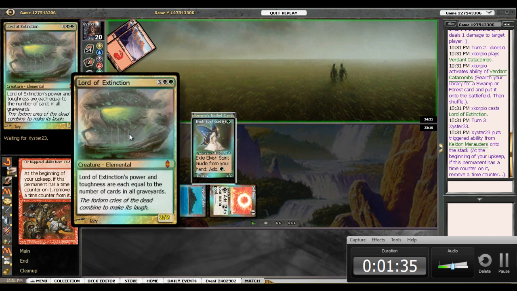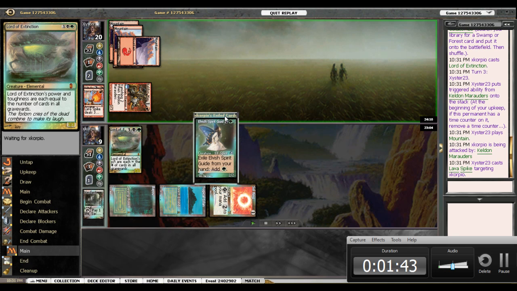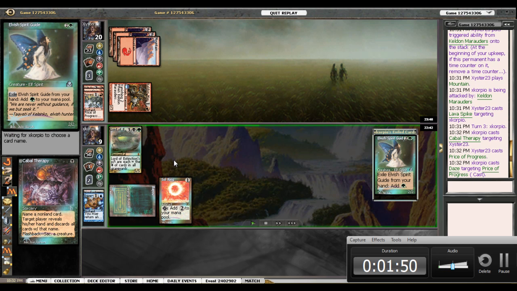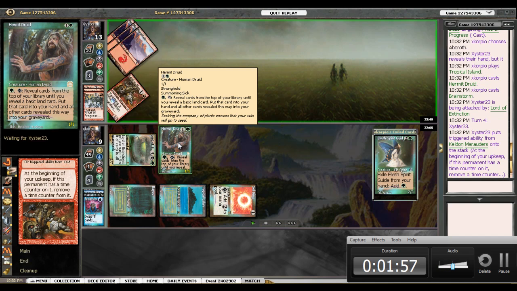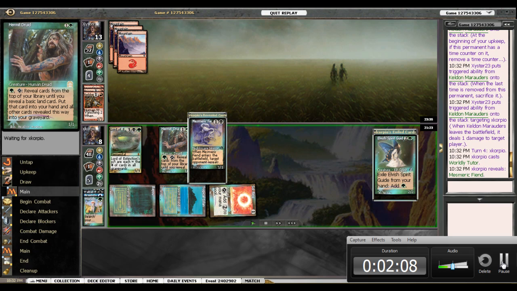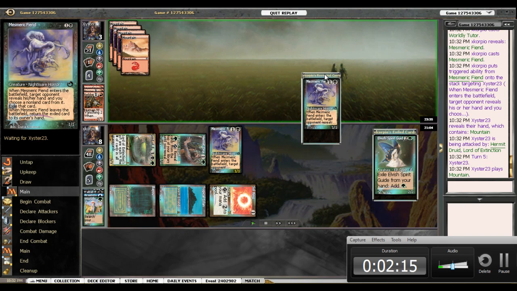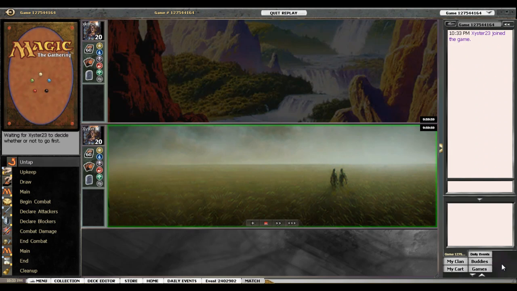Four mana. Ooh, Lord of Extinction hard cast. That's kind of funny. I think that's the first time I've ever seen Lord of Extinction cast in Classic. It's just going to keep getting bigger and bigger, though. Price of Progress is dazed. Now, this Hermit Druid is pretty much going to win the game. Worldly Tutor. No, he didn't want to combo out. He just wants to beat. And that's game 1. Here we go with game 2 of the first match with Scorpio.